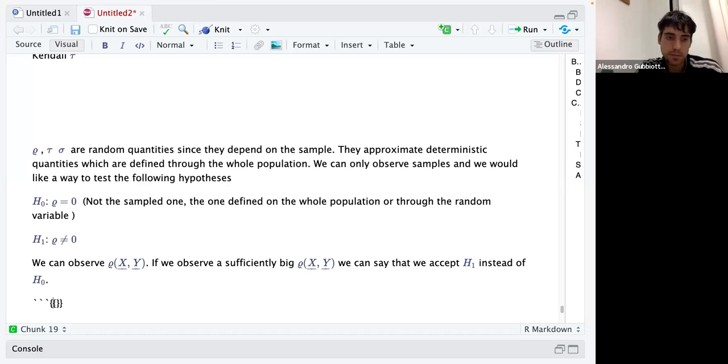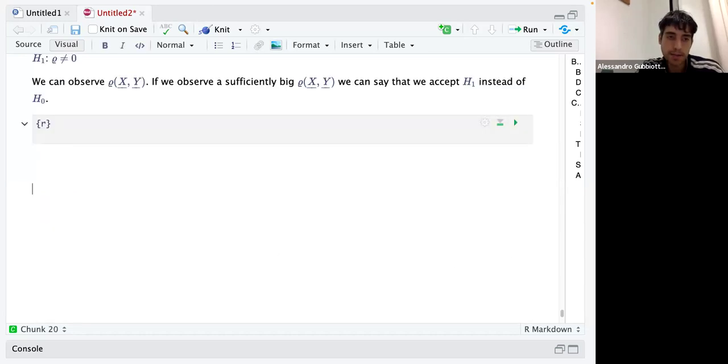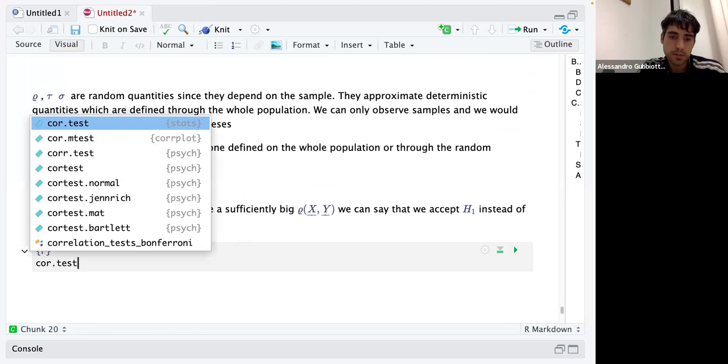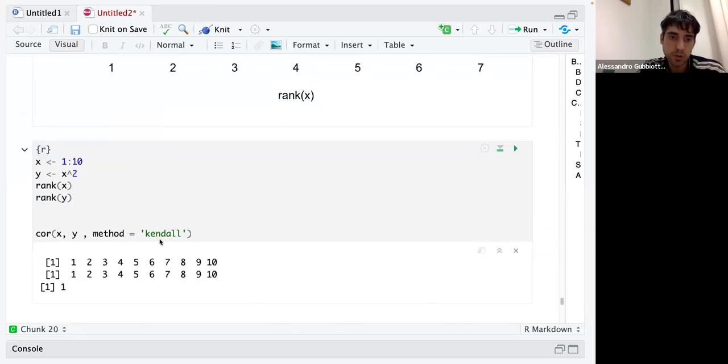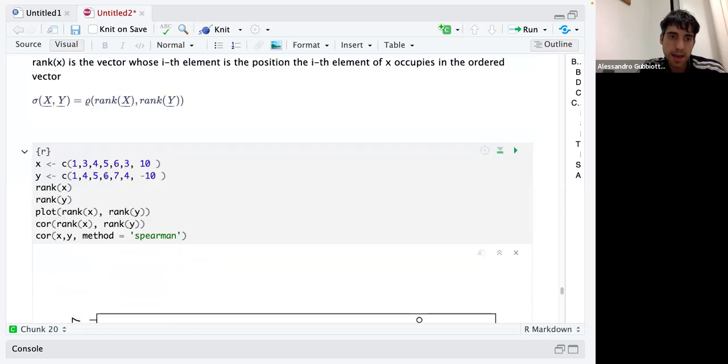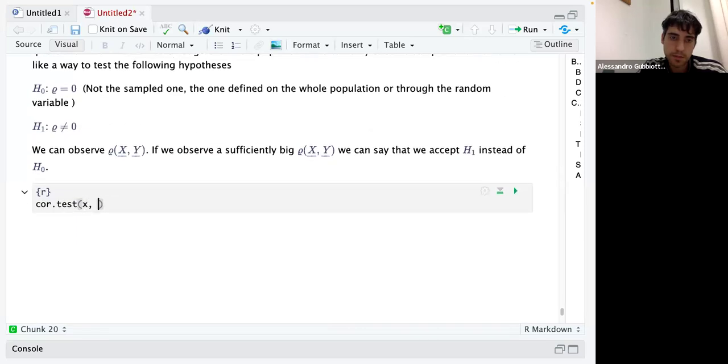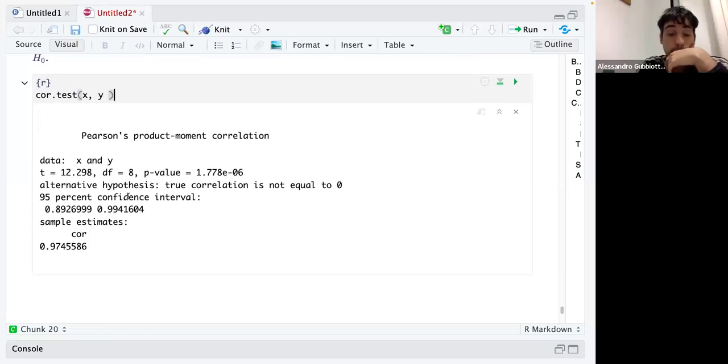For instance, we have a nice command that is called simply cor.test. And we can put these two, I don't know, this x and x squared, and see the result. So in this case, it uses actually a t-statistic, and it gives me back a p-value which is very, very small.